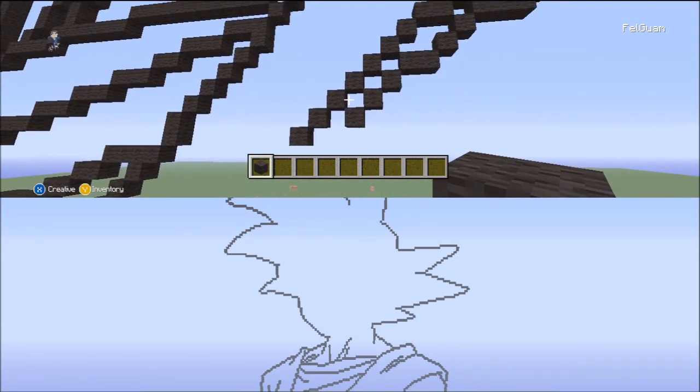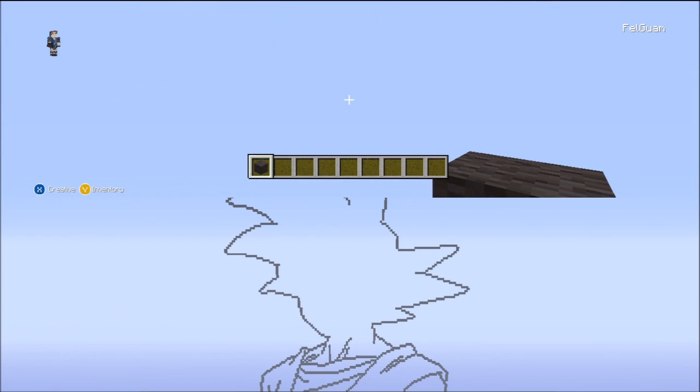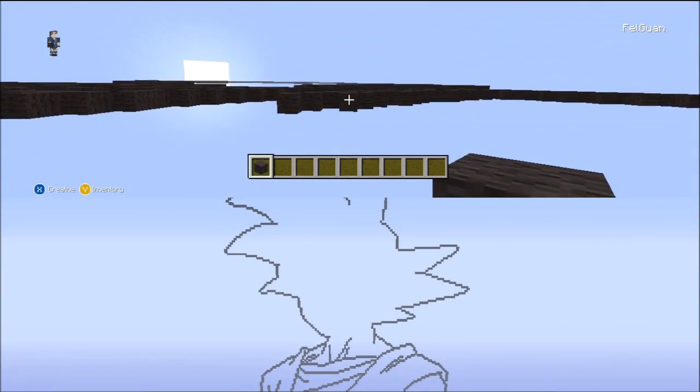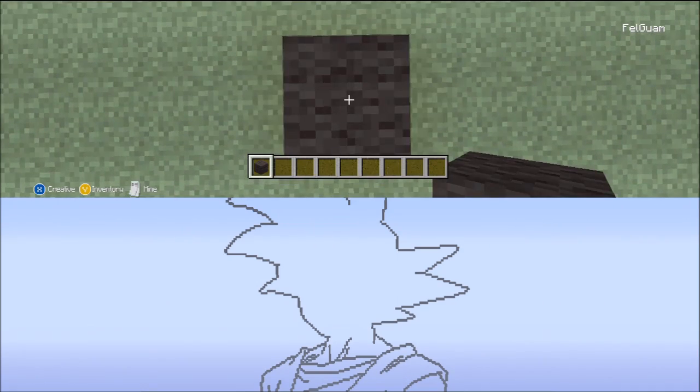And then you'll find the end of the first line that we made. And then go directly down, all the way down until you hit the ground. And find it, actually, stand right underneath it. And then drop out of creative mode. And then put 3 blocks going up right there.